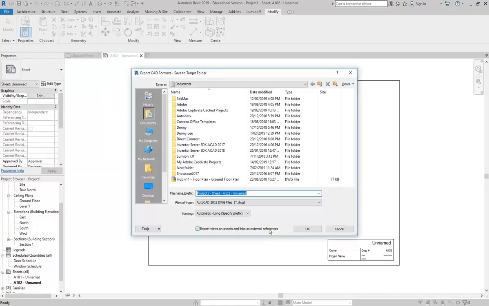Click Next. And the tip I'm going to give you there, especially at first, just turn that option off every time. You don't need to work with XREFs at this point, and they'll usually get in the way. You'll know when you want them, and generally you won't want them.